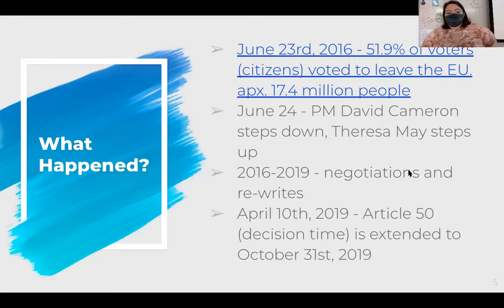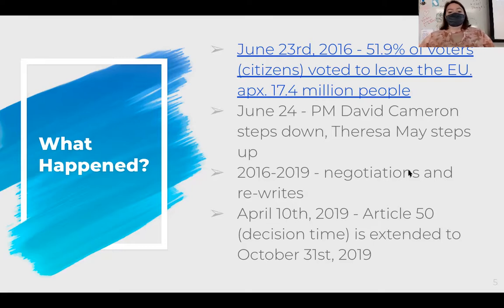So as soon as Theresa May steps up into the prime minister position, basically from that point on in the summer of 2016 through early 2019, the entirety of the timeline of the British exit consists of negotiating, proposing plans, it getting shot down, rewriting, et cetera, okay? So from 2016 to 2019, Theresa May and the rest of Parliament basically spent all of their time trying to write a proposal or write a deal to help the exit transition smoothly, okay? And through 2016 to 2019, they had proposed at least 4 to 5 times, and it was struck down every single time, okay?